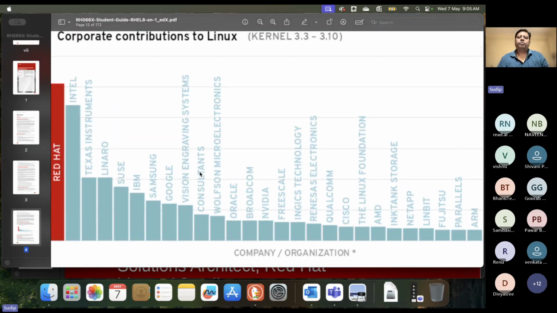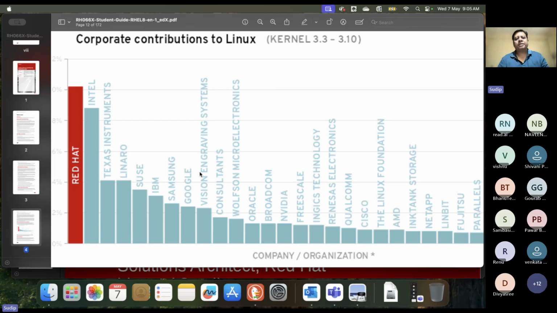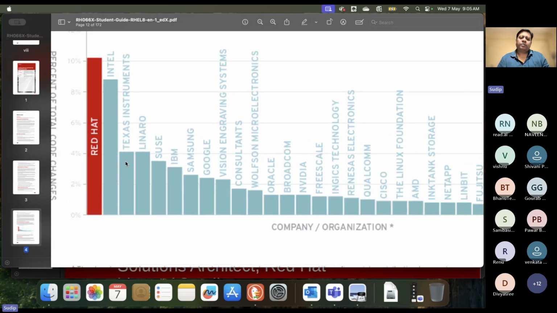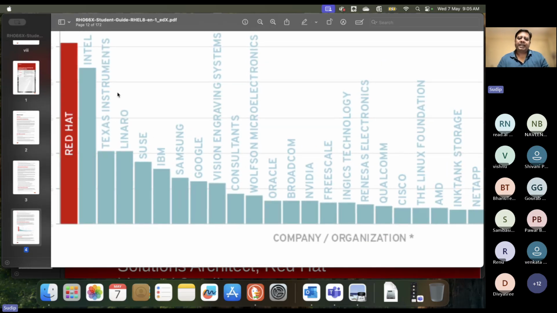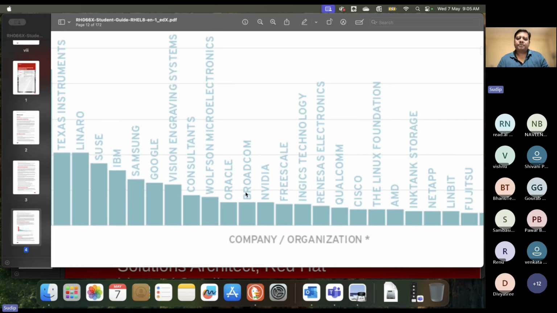So whenever they think, okay, there is a bug here, or this can be improved, performance can be improved, they will write the code and release it in public for everyone to use. Okay, so there are a lot of engineers within Red Hat, and within all these companies you see, you have Intel, Google, Samsung, IBM, SUSE Linux, Oracle, Broadcom, Qualcomm.